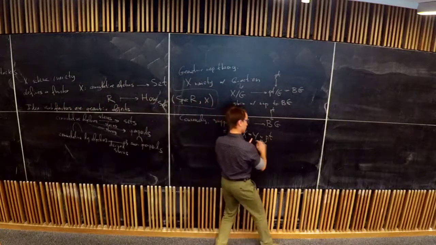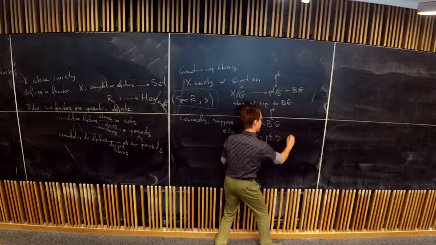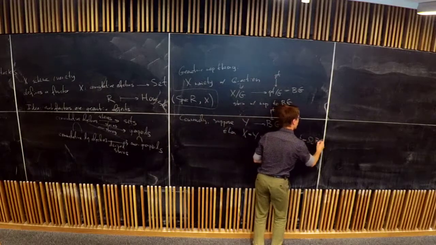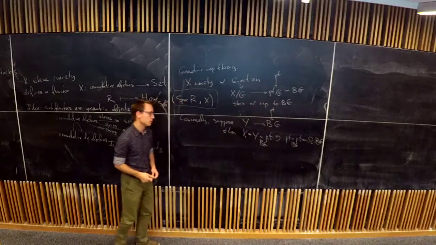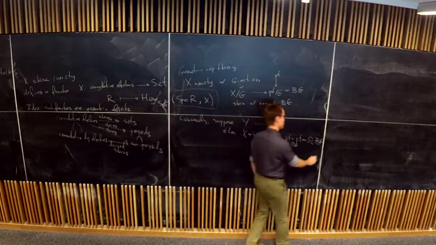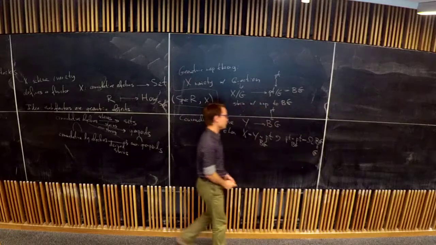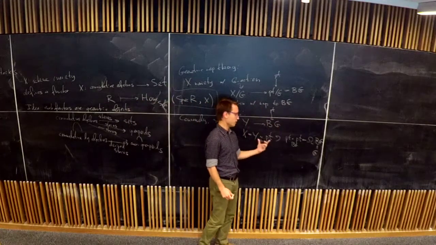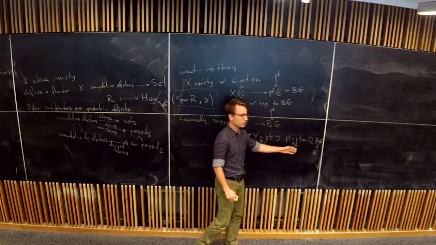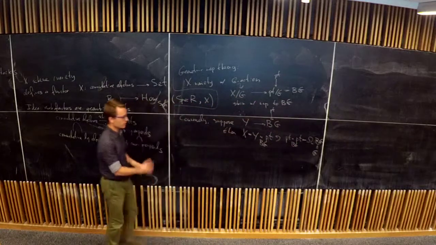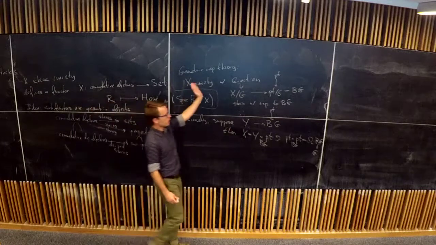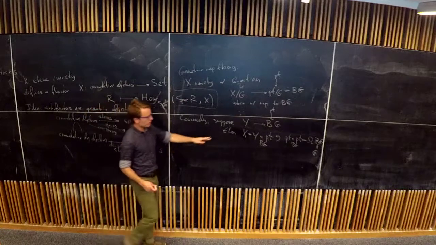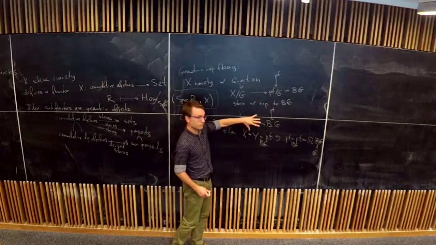Well, just by writing this in this way, this has an action of base loops on BG. And base loops on BG, that's the same as G. So in this way, from a space over BG, I recover a space with a G action. So this defines an equivalence between spaces with the G action and spaces over BG. And it turns out that in various generalizations, this perspective is more useful.